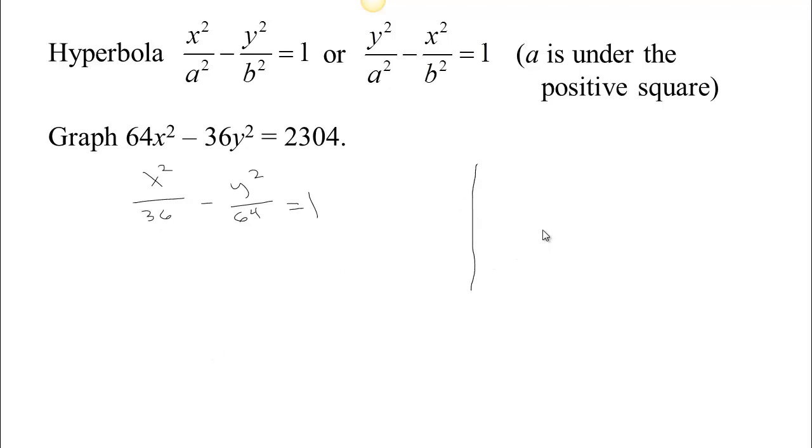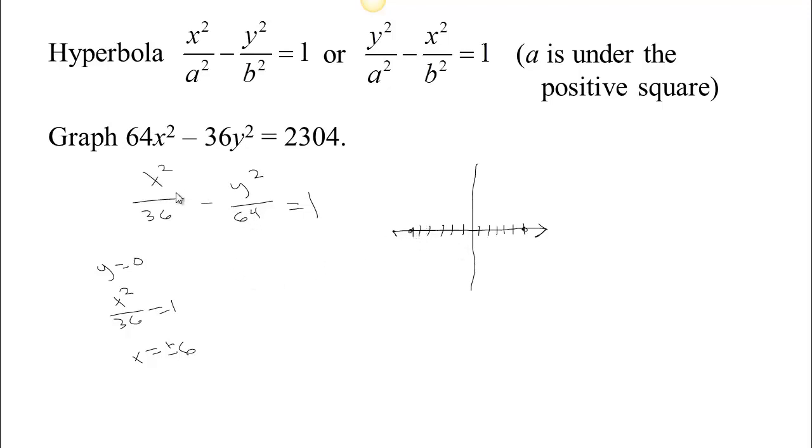First, this one is centered at the origin, and if y equals 0, then x squared over 36 equals 1, which tells us x could be either plus or minus 6. So when y equals 0, we can actually get plus or minus 6 here. Minus 6 to the left, and 6 to the right. So those are 2 points on the hyperbola.